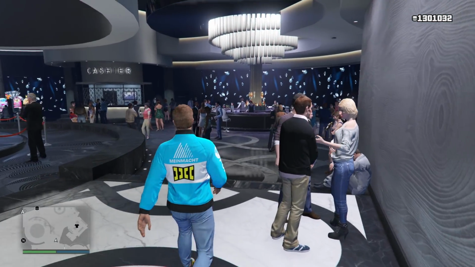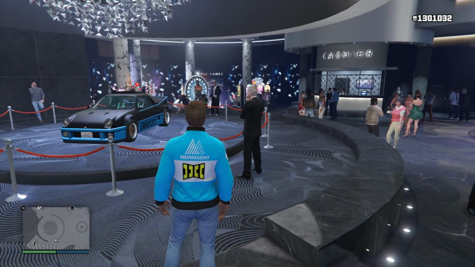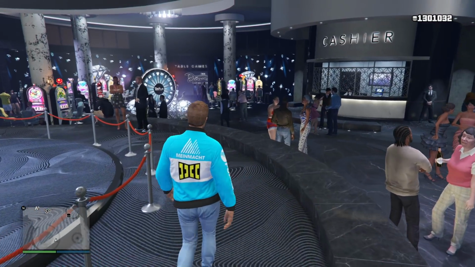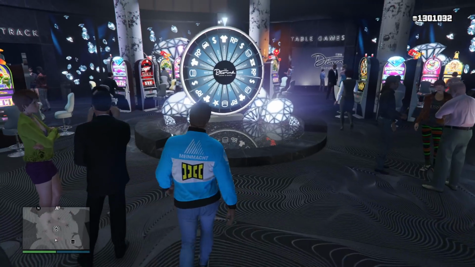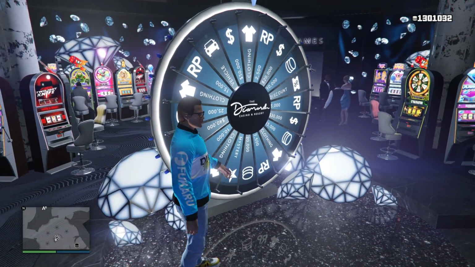There's also a new podium vehicle as well. It is the Vapid GB200. Rockstar says stop by the lobby of the Diamond Casino and Resort anytime this week to give the lucky wheel a spin. Who knows, you could walk away with money, RP, snacks, clothing, and not to mention a Vapid GB200, a no-frills two-door rally car that harkens back to an era of reckless abandon. So a pretty fun vehicle.